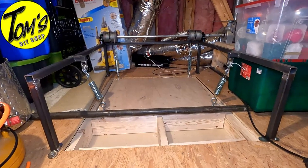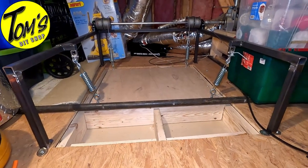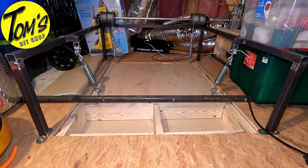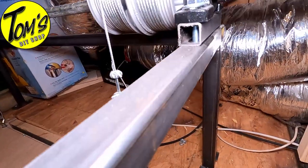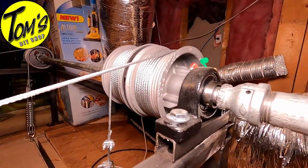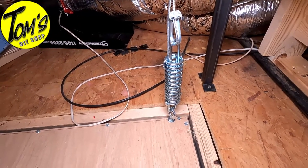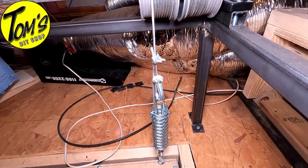We're up in the attic, and you can kind of tell there's a small frame right around the opening that goes down into the garage. This is all welded out of one-inch steel — I believe it's 11 gauge. It's basically three sides of a rectangle with four legs, and those four legs are bolted to the rafters. There are bearings that the shaft sits in and rotates, and these are just standard garage door cable drums. Those go down to back porch swing springs to help absorb some of the bounce.